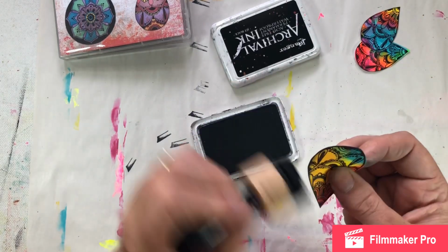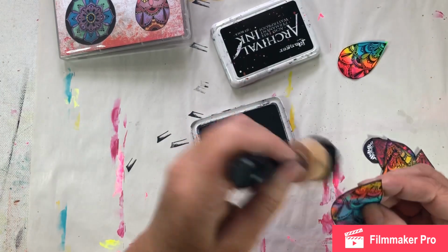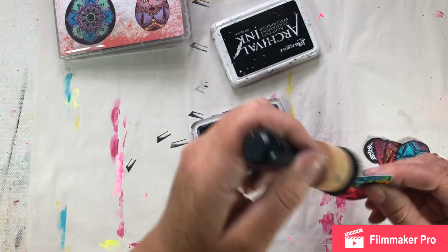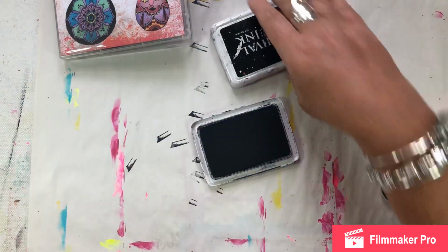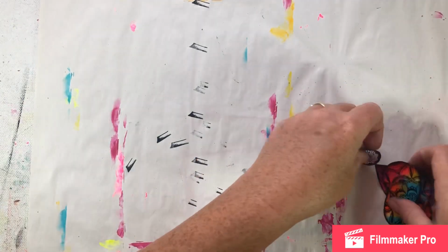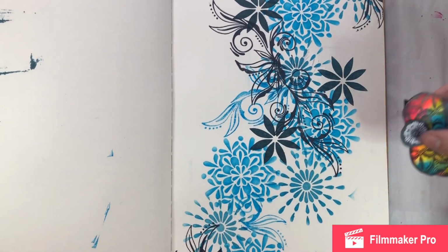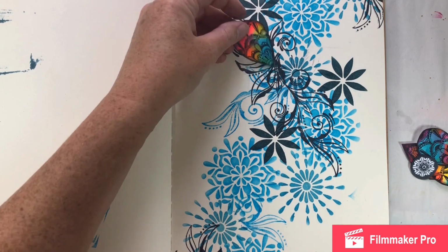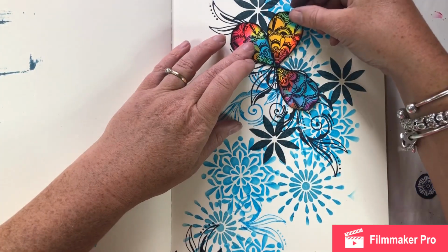And it doesn't take long, but it does make a difference to how it looks because you're framing each individual piece. That's those done. Brilliant. So, shall I stick them directly on? I think I should. So I'm just going to bring my journal back in, and let's have a look where they're going to go. So I'm just going to get a feel for where they're going to go, because then I can figure out where my tape is going to go.